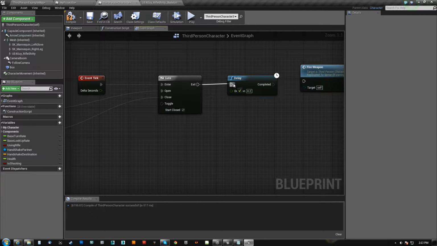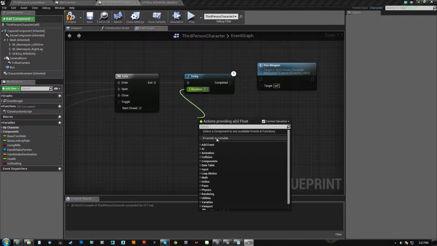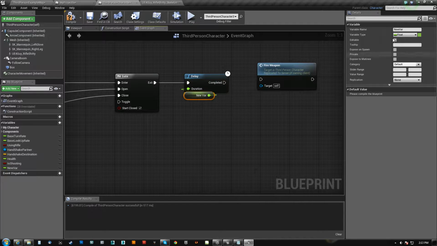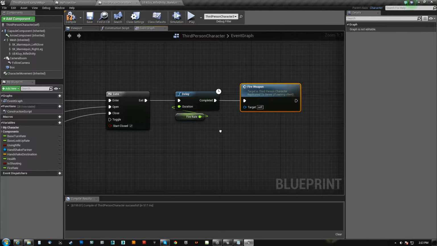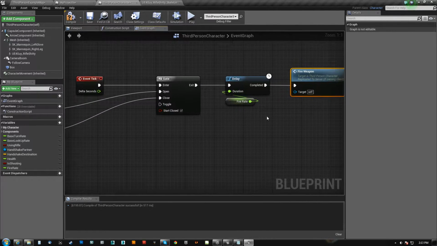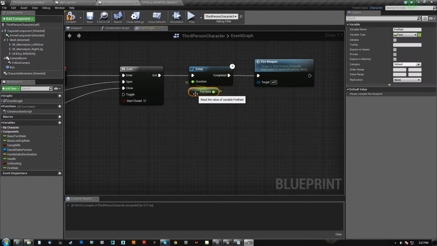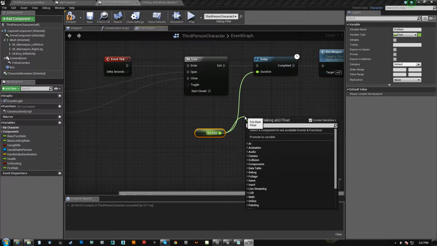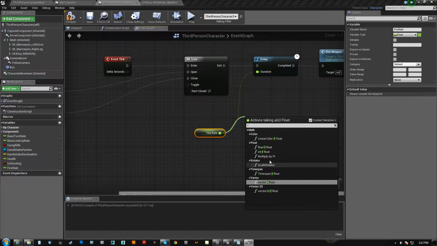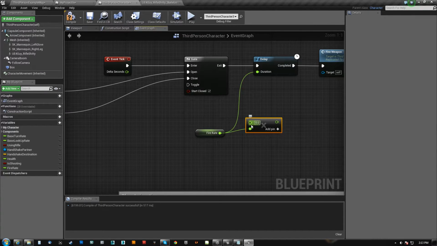And the other thing that we want to have happen is we're going to promote this to a variable, and we're going to change the name of this to be fire rate, because this is going to basically control how quickly the gun fires. As you know, a submachine gun goes really, really fast, and an M60 shoots maybe 14 rounds a second, whatever the actual numbers are, I don't know. But there is one thing that we want to do. We actually want to take into account our frame rate so that we maintain a consistent fire rate. Now, I don't exactly know if I'm doing this correctly, but I believe we can do this.